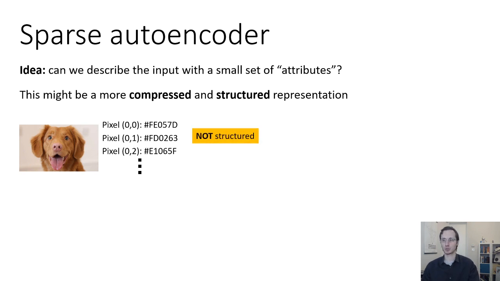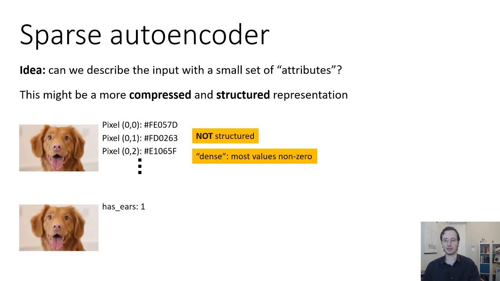If instead you had a description of an image that was something like, well, whatever is in this image, it has ears, like the has ears feature is true, the has wings feature is false, the has wheels feature is false, etc. Basically, if you have a long list of all the possible attributes that a thing in an image could have, and each of those attributes is either 1 or 0, this is perhaps more useful because then you could say, well, dogs are everything that has ears, no wings, no wheels, and floppy, cute puppy eyes or something, whatever. You basically have attributes that describe dogs, right?